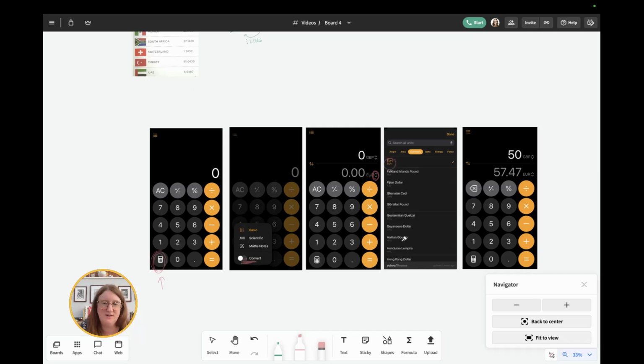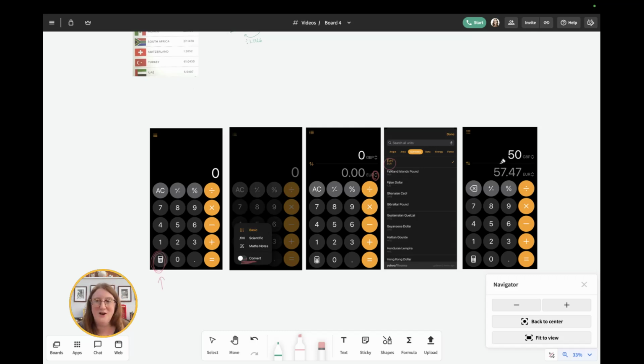You can scroll through and find the currency you want. I've got euros selected, but perhaps you wanted the Hong Kong dollar. That's down here. You can scroll and find it. Once you've got your currencies set up, you can then put in the currency that you want, and it will tell you what the conversion is. That's powered by Yahoo Finance, so you've got a rough idea of how much things are going to be.